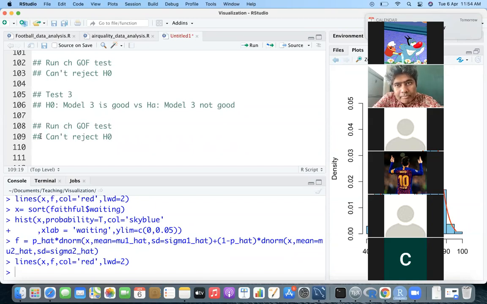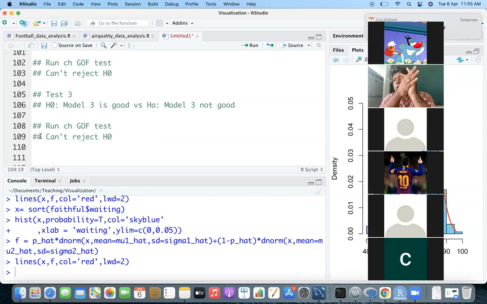Sir, we'll check the p-values. Why p-values? Sir, a smaller p-value gives us more evidence to reject the null hypothesis. So using this concept, we can check the p-values and decide. So you want to use p-value as a benchmark? Not as a benchmark, but to pairwise compare the models.